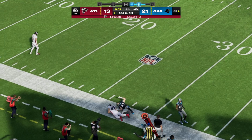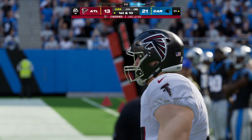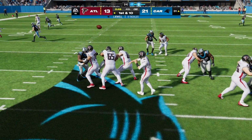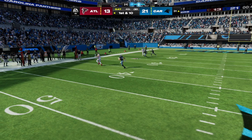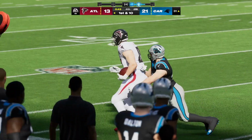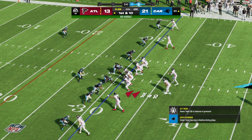He'll get this complete to Charlie Warner. And past the 35, he'll be dropped a yard or two shy of the 30. Remember, a field goal does them no good in this situation. Yeah, I think they should be taking some shots for the end zone soon. All three timeouts still at their disposal.